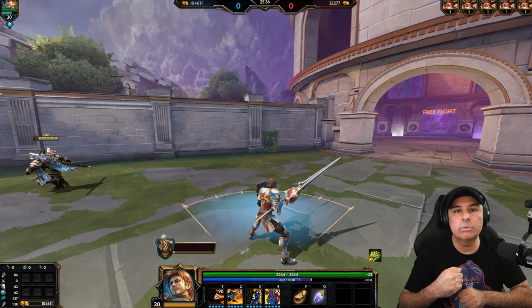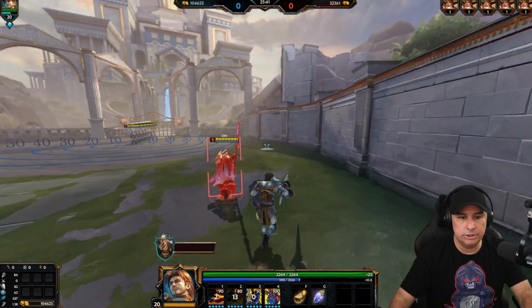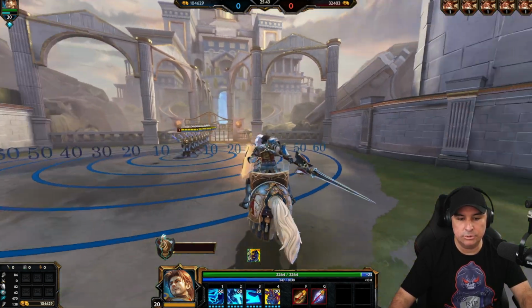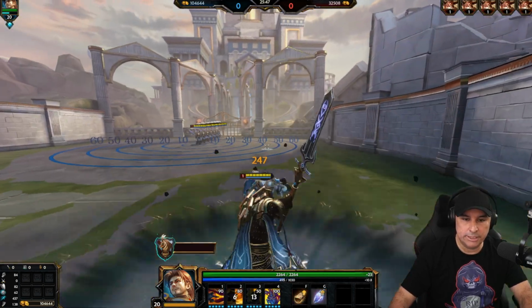Even if you miss with that shield bash, you can still connect with the lance sweep, right? So right here, I missed with the shield bash, but I still was able to get him with that lance sweep. And then here comes his number 2 off his horseback. You jump down, and boom.